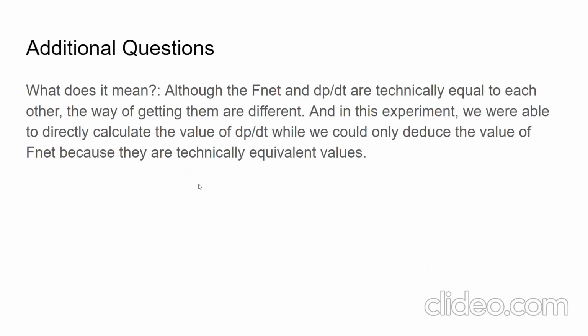And for the additional questions, what does it mean? Although F net and dp/dt are technically equal to each other, the ways of getting them are different. In this experiment, we were able to directly calculate the value of dp/dt, while we could only deduce the value of F net because they are technically equivalent values.